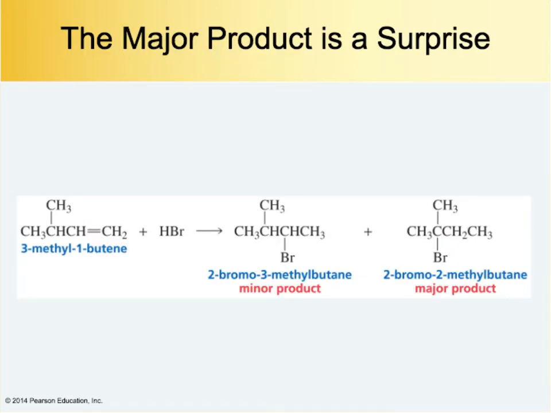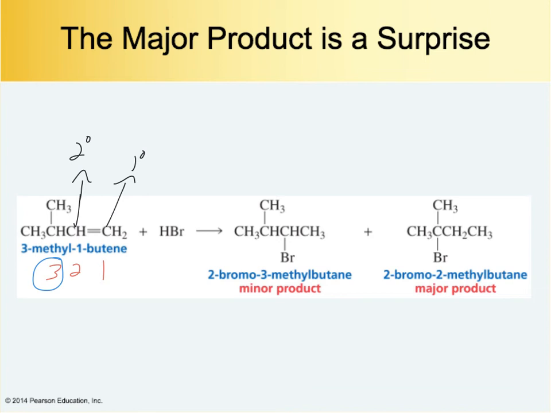Now life is not always so easy though. All of a sudden you're given this reaction and you'd say, okay, well I could either have a primary carbocation or I could have a secondary, if I was looking at this. But all of a sudden I see, how did the carbon get over here? If I number my carbons 1, 2, 3, all of a sudden my Br ended up on carbon 3. How the heck did that happen? Well, something must have happened.